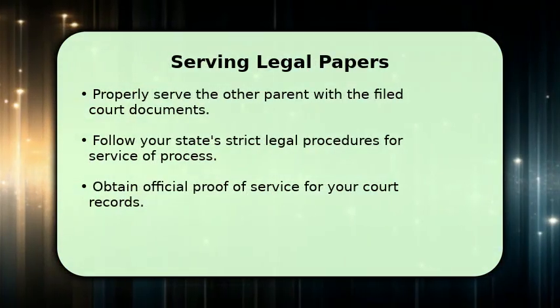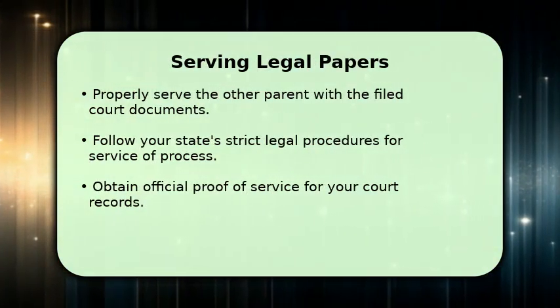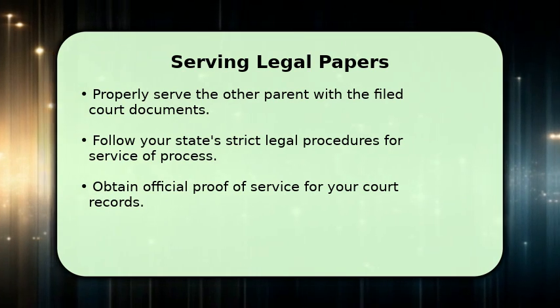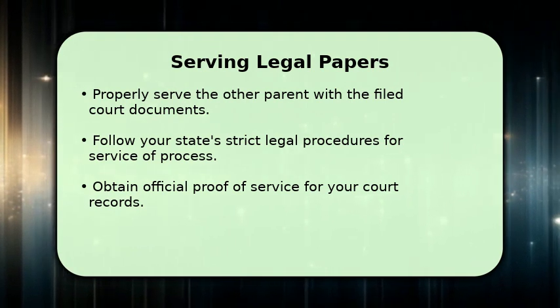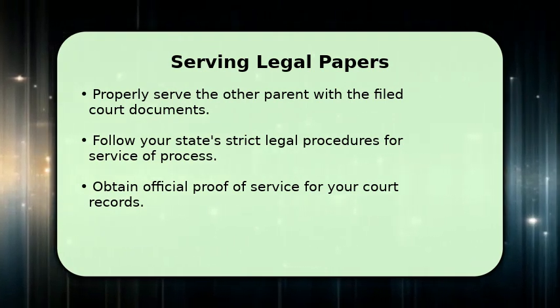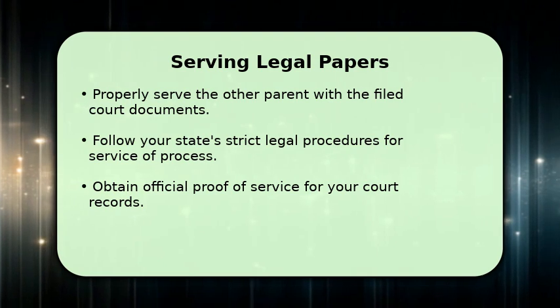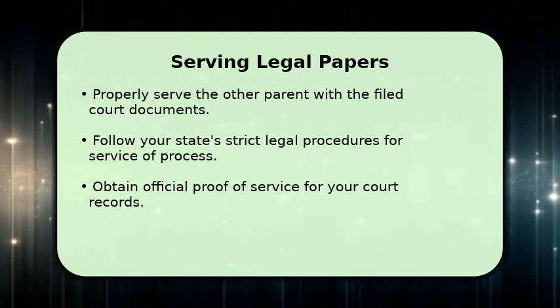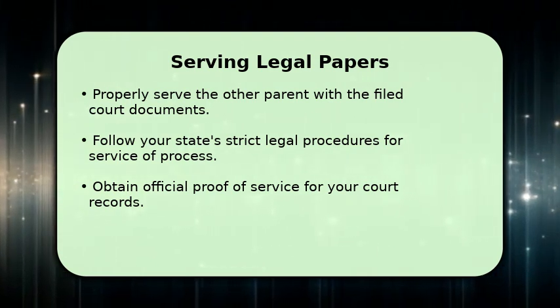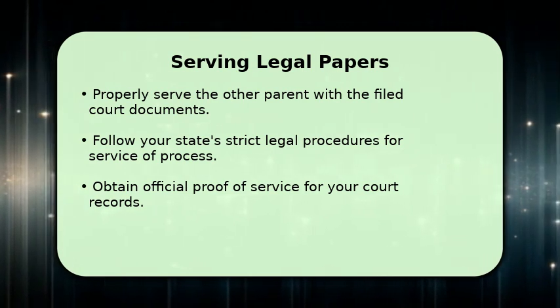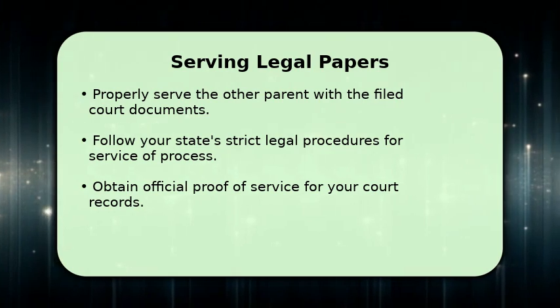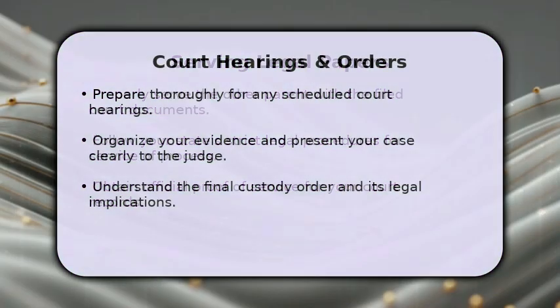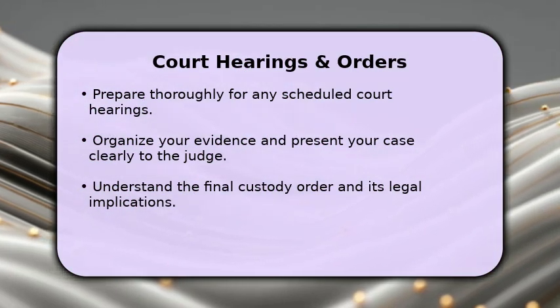After filing your forms with the court, the next critical step is to legally serve the other parent. This means formally notifying them of the custody action. You must follow your state's specific rules for service of process, which often involves a sheriff or a private process server. Always obtain proof of service, as this document confirms the other parent was properly notified and is essential for your court case. Finally, prepare for any court hearings.